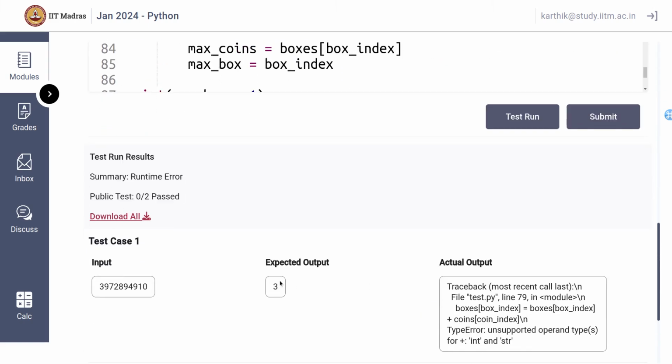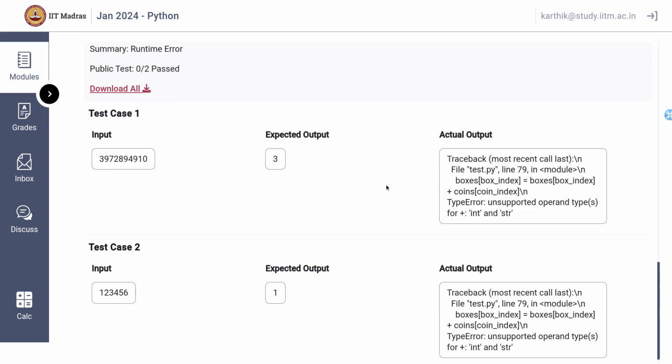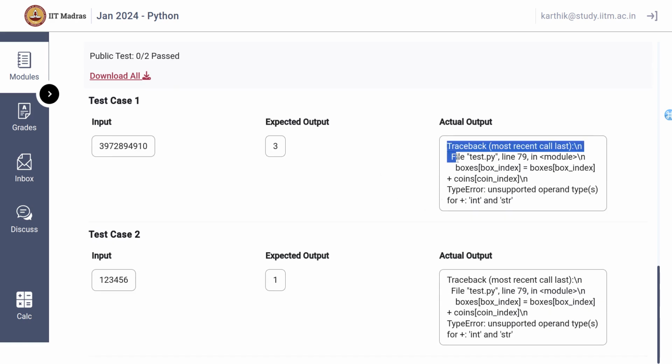So 0 out of 7 test cases have passed. So it means something is wrong. In the exam, if this happens, what you have to do is go to the actual output area and look at the nature of the error. In this case, it's a type error. What does it mean? The error message is also very instructive.